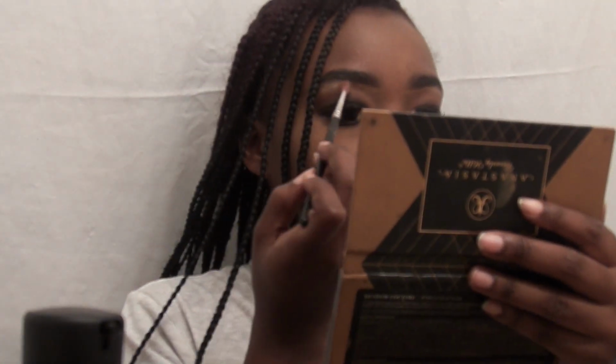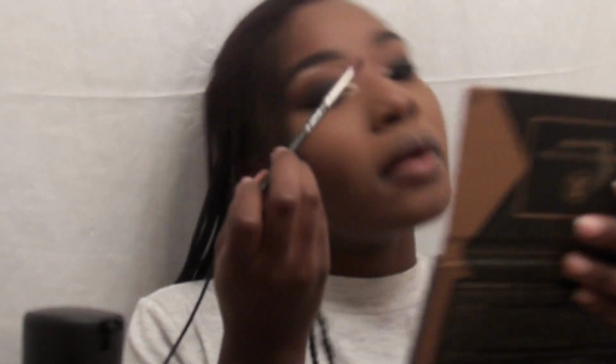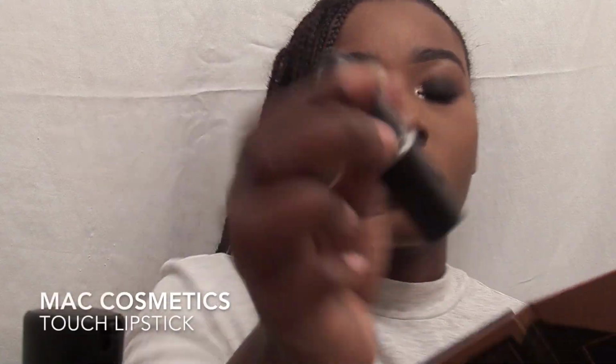And so I'm like, hey, why not put it on my brow bone? Even though, if you're not my complexion, maybe don't put pink champagne on your brow bone because it is actually pink as fuck. But it kind of works a little bit on me.